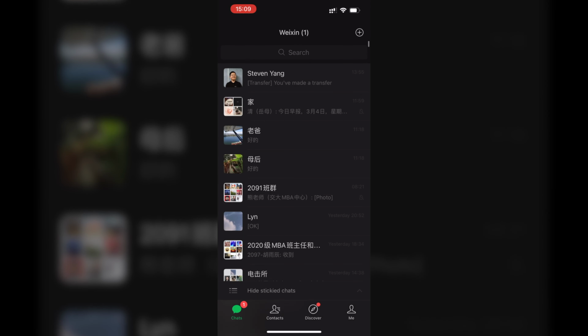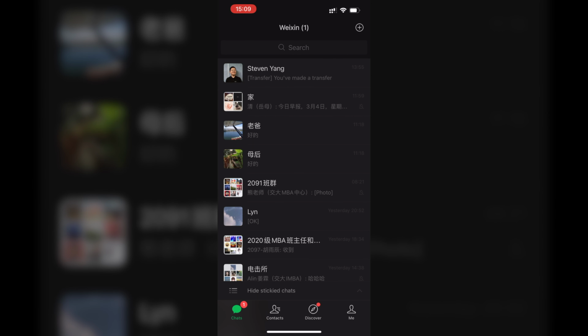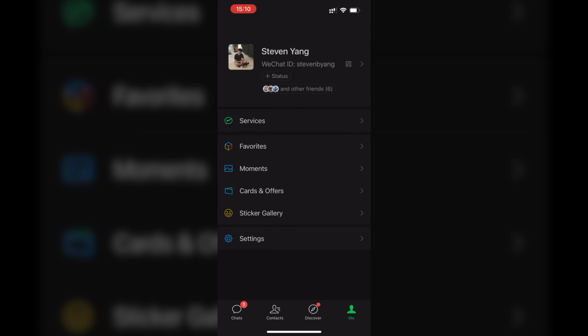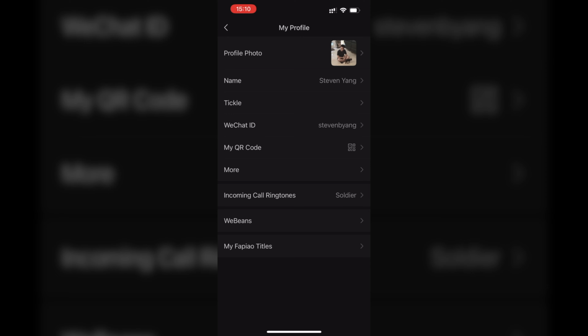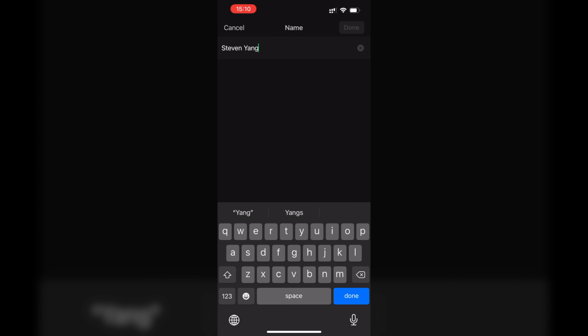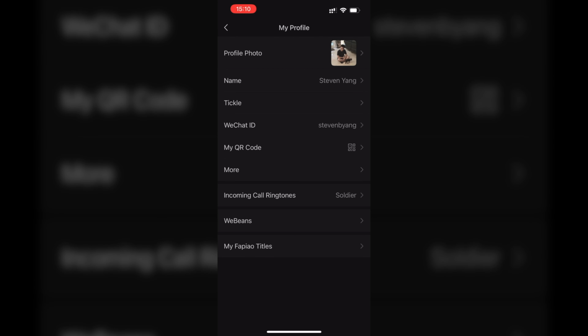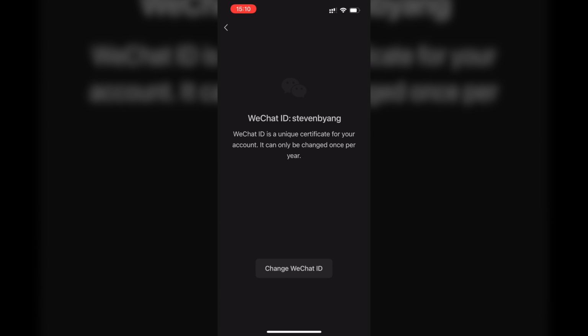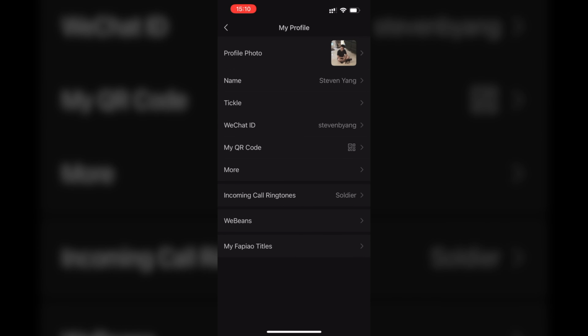So to start off, the first thing I want to show you guys is how to change your profile information. You do that by going to the Me tab and clicking on your name. Once you tap on your name, you can see that you have options to change your profile picture, your name, your WeChat ID, as well as more, such as your gender, your region, and your WhatsApp.